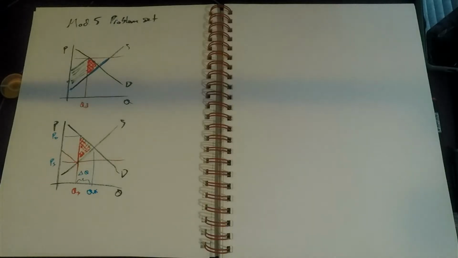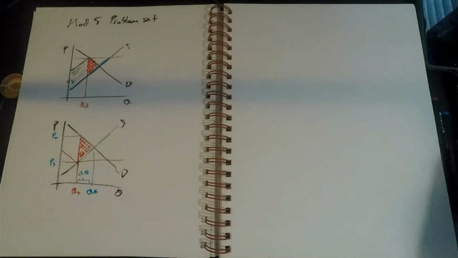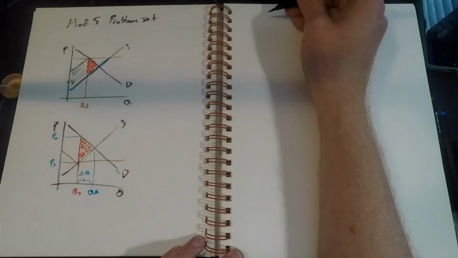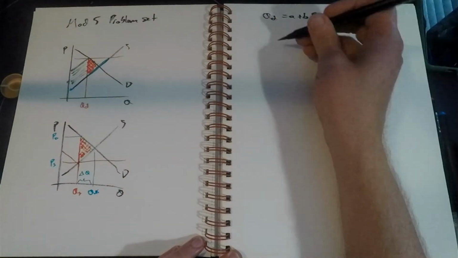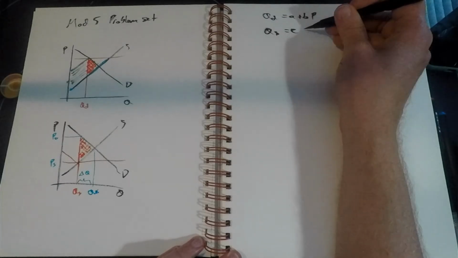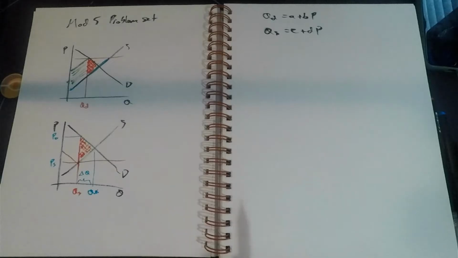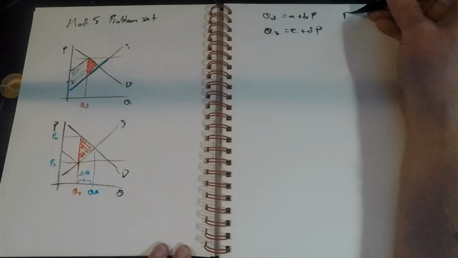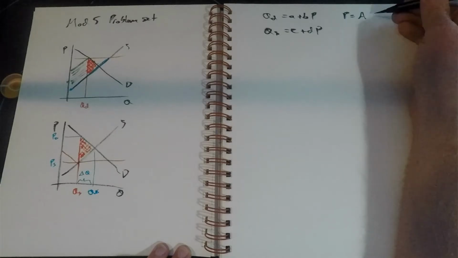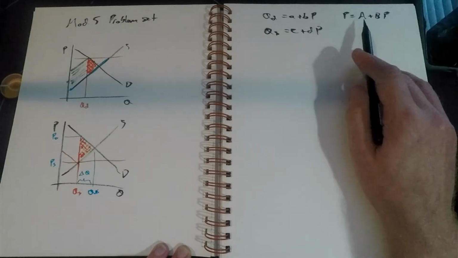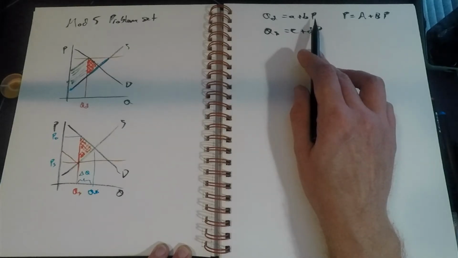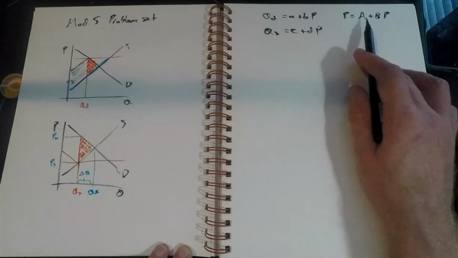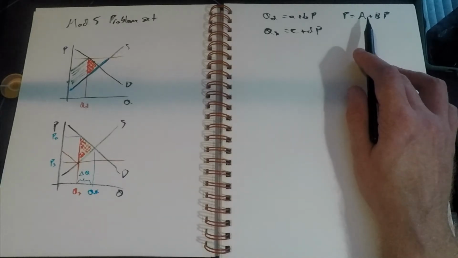So, what is our outcome here? Let me find the marker I want. We're again going to say QD equals A plus B times P. QS equals C plus D times P. Now last week we had it slightly different. We had P equals, I'm going to call this capital A plus capital B times P. This A is not the same as this A, right? When we rearrange this, we're going to have quantity divided by stuff. So we can't just substitute these neatly in. We're going to have to do the algebra again.